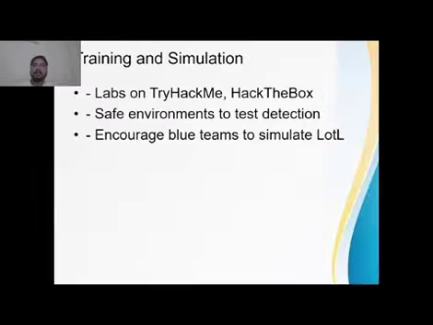Now we move to the next slide, that is training and simulation. Now, how do you protect against LotL attacks? Let's break it down. First is PowerShell logging. Turn on script block logging. This will help you see what commands are being executed. Second is restricted WMI use. WMI is incredibly powerful but can be abused. Limit who has access to it. Third is application control. Use AppLocker or Windows Defender Application Control (WDAC) to control which scripts and applications can run. Fourth is behavior-based detection.